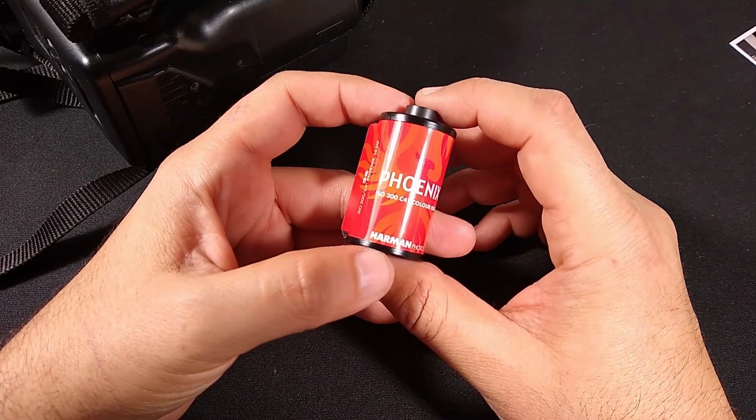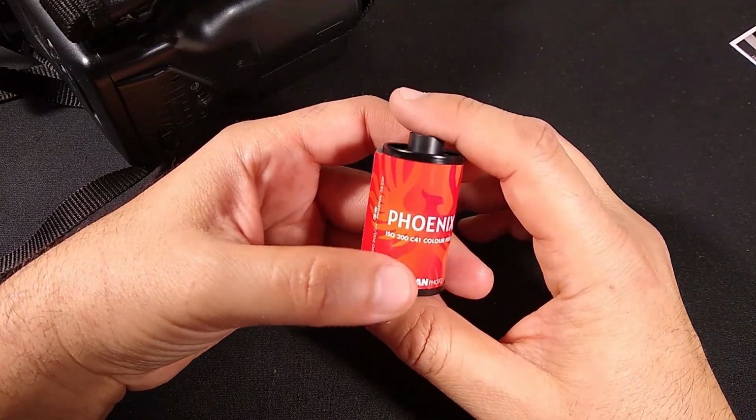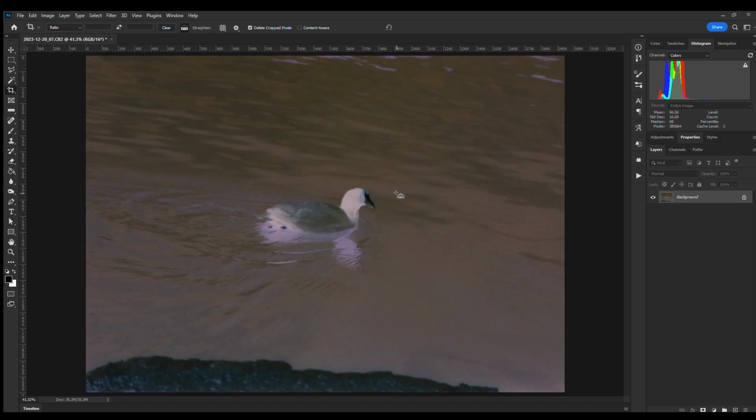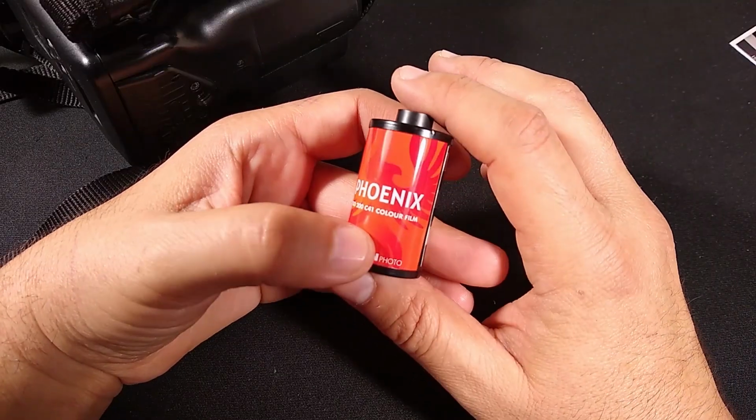So those are my techniques, some various ways that I can get the best out of a roll of Phoenix 200. Negative Lab Pro is everyone's favorite way to do a negative conversion, but if you know the secrets behind the scenes with just plain old Photoshop, you know, why pay for an extra app if you can just do it yourself with even more control in Photoshop? That's my technique right there.